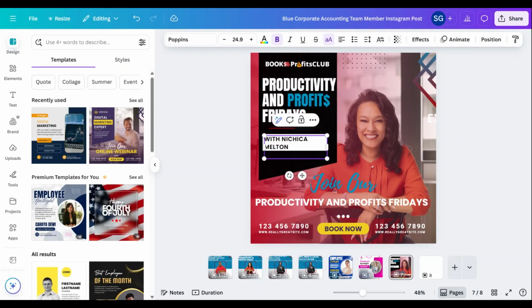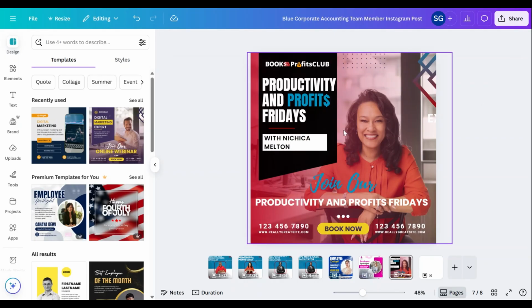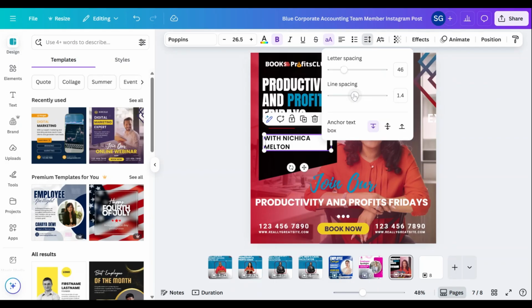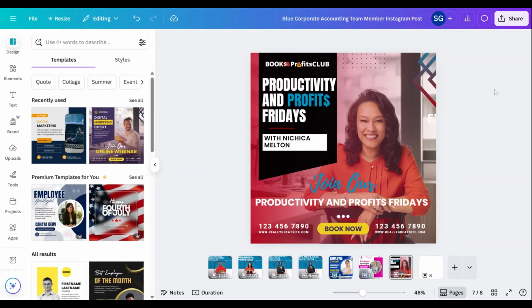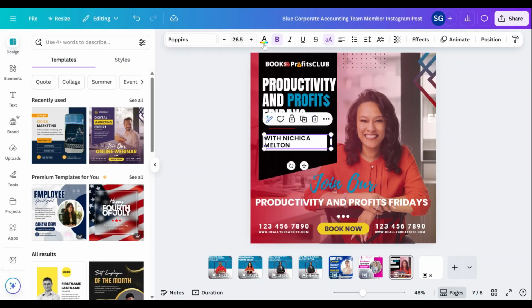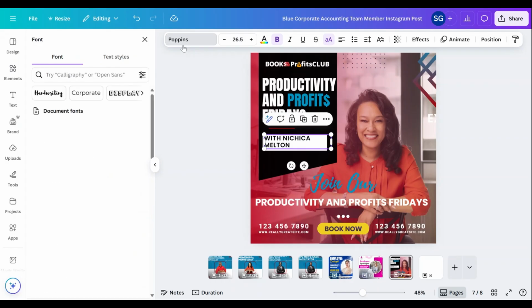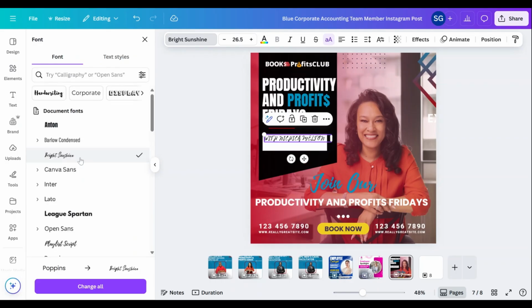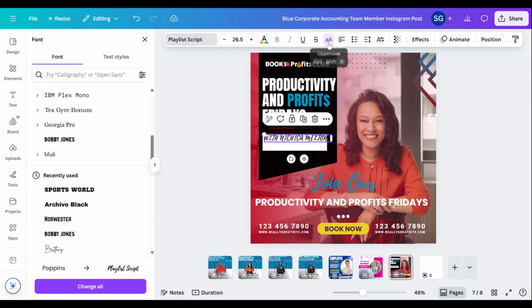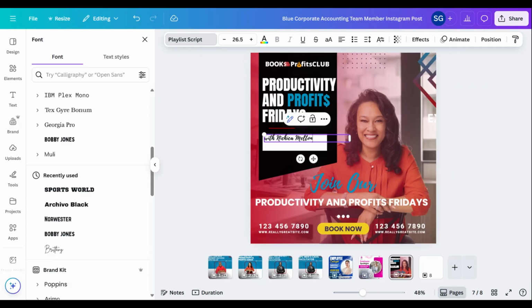And I'm just trying to figure out what is the best font to use for this particular section. And I like to try a few fonts. I wanted to go with some type of cursive font to keep it a little bit fancier, but make sure that people can still read her name and it's not too illegible.